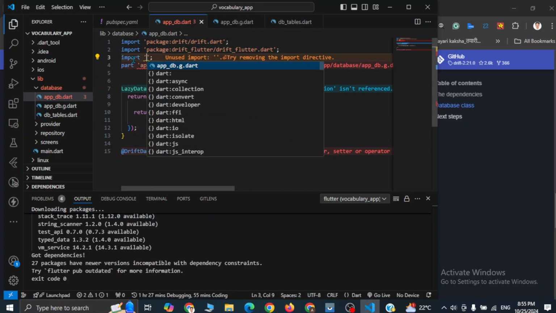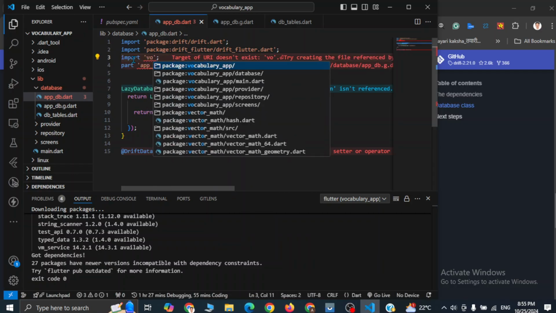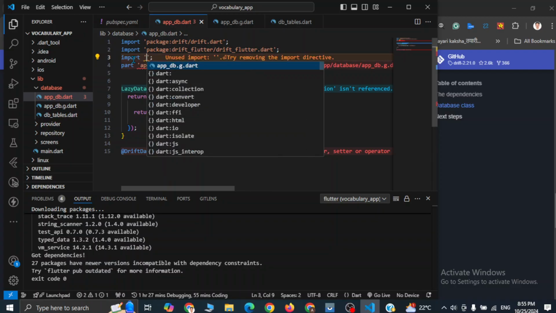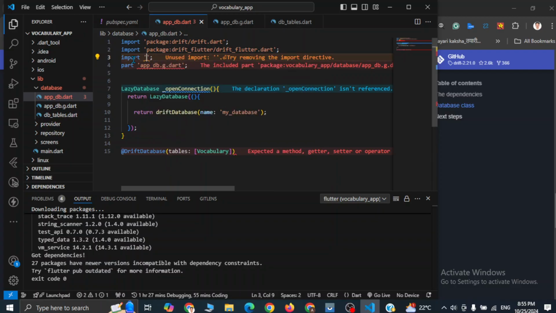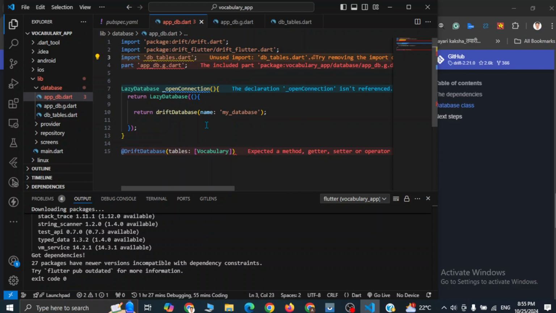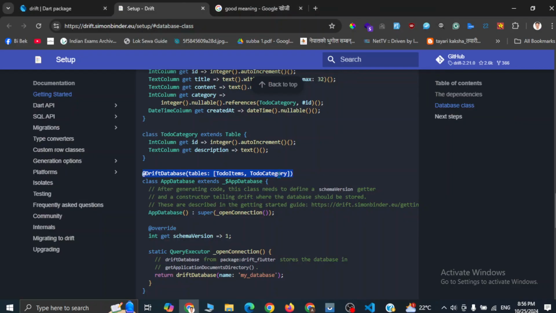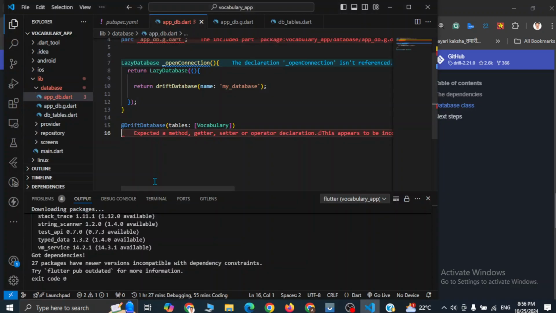Import db table start dart. Okay, and now here we have to start defining the class AppDatabase, or we can simply use AppDb, extends.